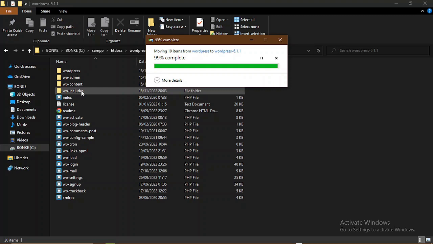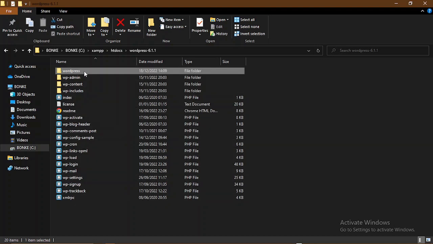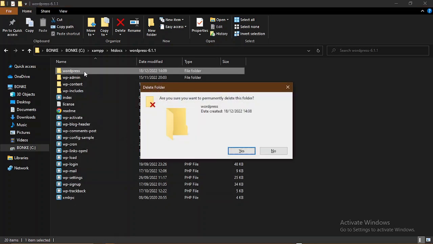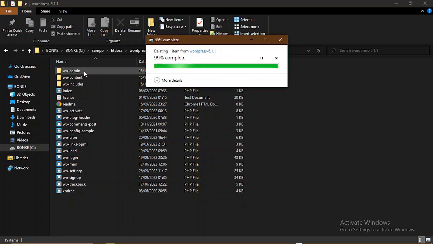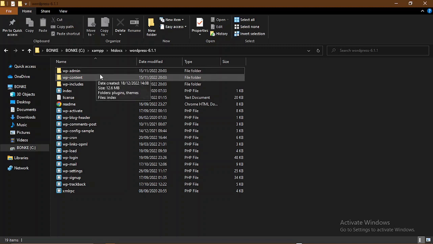Whoa, this is slow. Then the folder that is not highlighted, which is the WordPress folder, you select that one folder and delete it. I'm doing a permanent delete, which is done by using your shift key plus the delete key. The shift key plus the delete key will permanently delete it, or you just highlight and use the delete key. That should take it to your recycle bin, but I don't like keeping things in my recycle bin. That's why I'm using the permanent delete. So you are done with this.